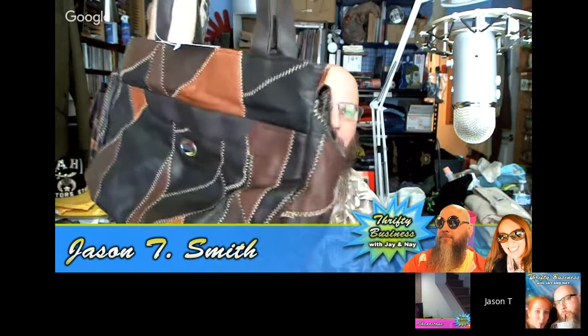All right, so I found a pair of boots that had the mismatched leather crisscross stitching, like 1970s. They were just in beat condition, but then I found another pair of the same boot in a shorter boot. And I'm like, oh, that person must have dropped off both boots. And then I found this purse. I figured the purse would be the same brand as theirs, and then I looked, I'm like, oh no, weird. It's American Tourister and it's new with tags. It's not an expensive purse. I looked it up. It was $1.50. So I figured if I get 18 bucks for it, I'll be happy.